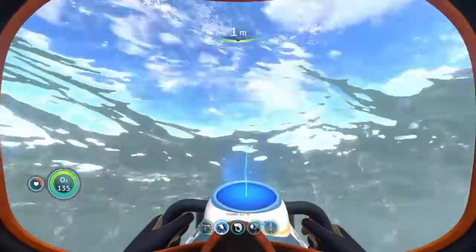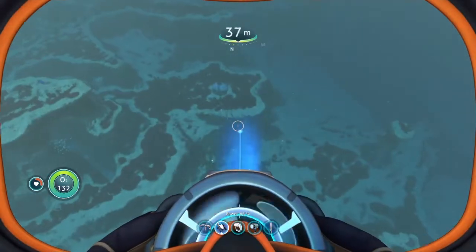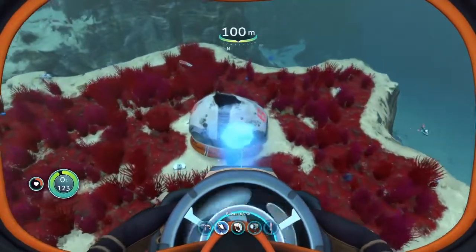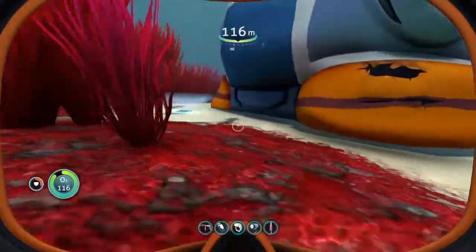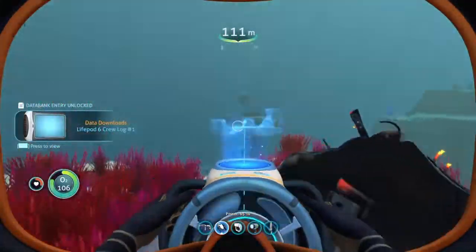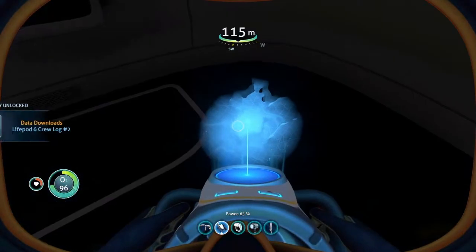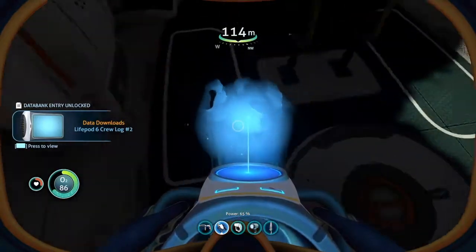Wee! Hey, let's go. The sand. Oh, what's over here? I see something here. Oh, there's an abandoned pod. I've just found it. I just found an abandoned pod. PDA data. Blade. Another abandoned pod. What the? I just found this.